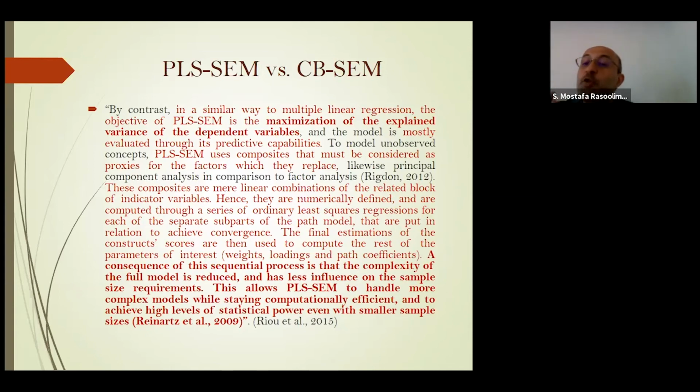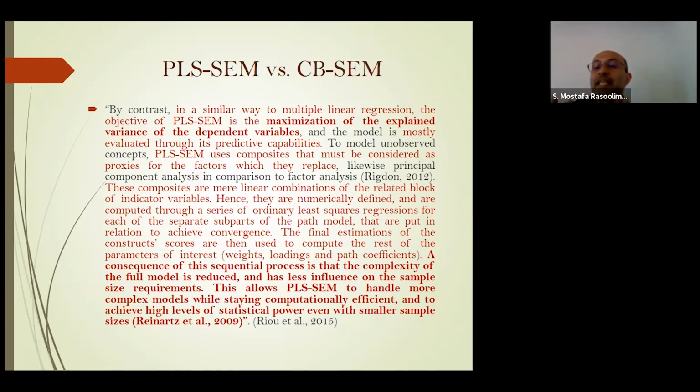You remember R square. R square is the ratio of explained variance divided by total variance of the dependent variable. So PLSEM tries to maximize this ratio, the explained variance of DV or endogenous variable from exogenous variable.